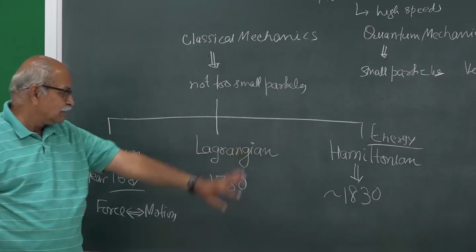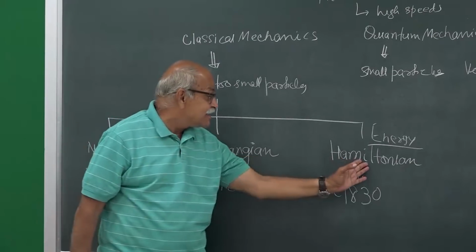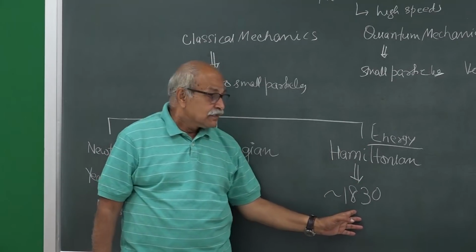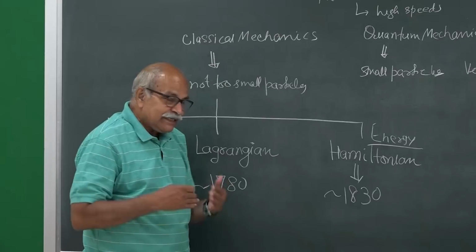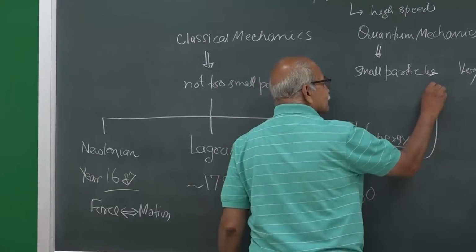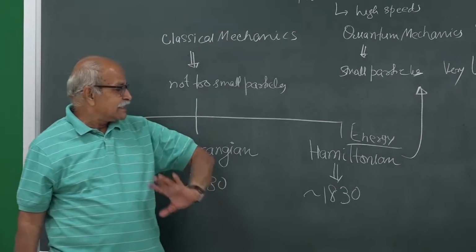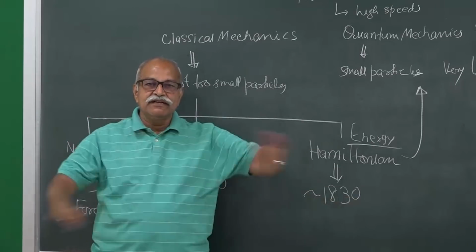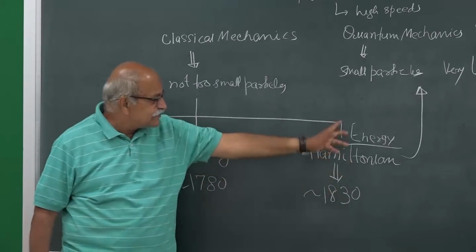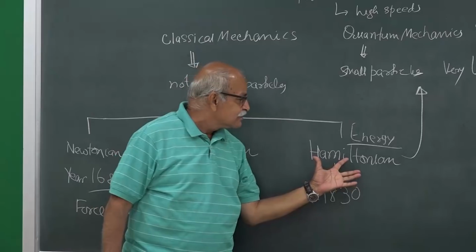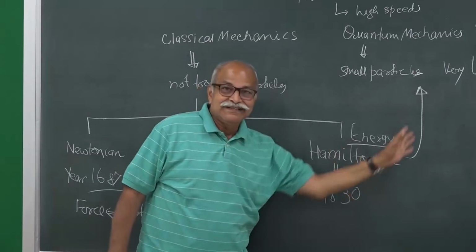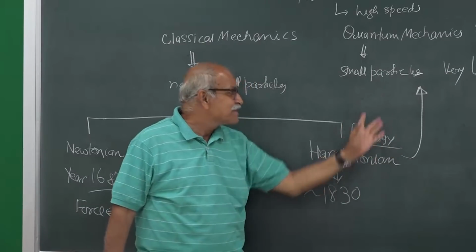This was let us say 50 years from here, somewhere in that era. The very important and interesting thing is that this formulation of classical mechanics can be used to very easily make the transition to quantum mechanics. Although the rules of classical and quantum mechanics are very different, if you have mastered this formulation, then the mathematics of quantum mechanics is at least related and connected. So, you can go from here to here.